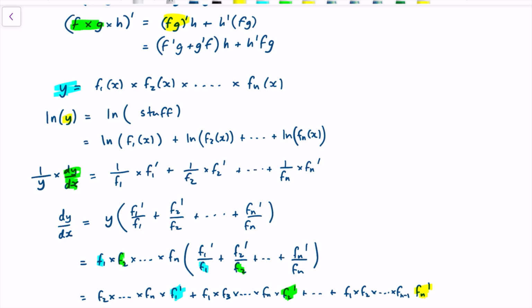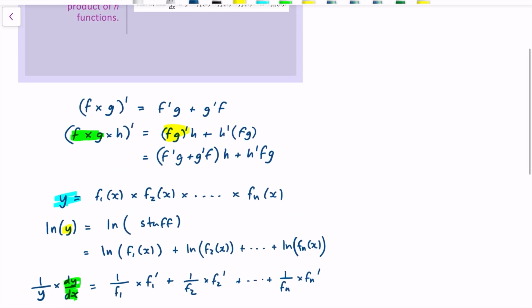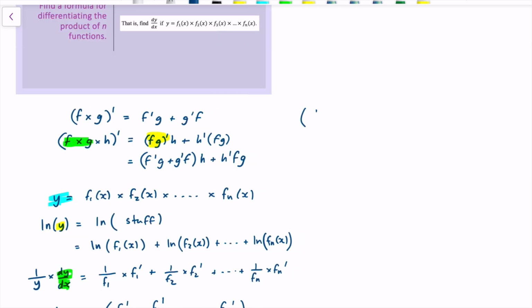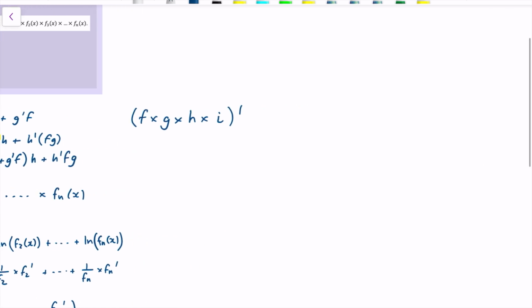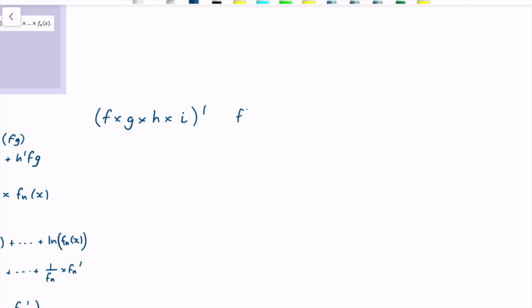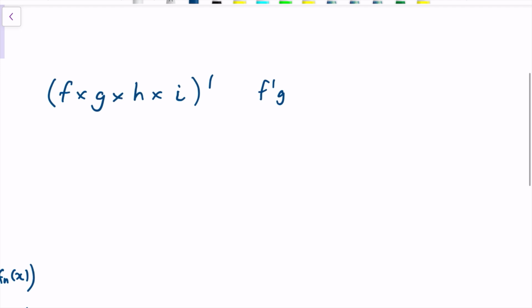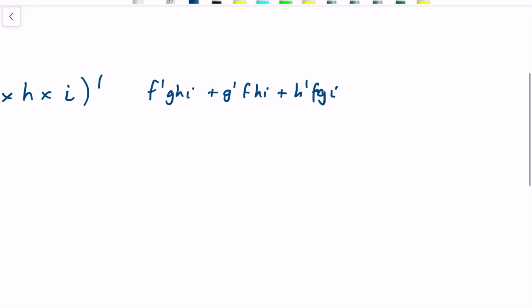So actually the product rule that we had earlier does work in general if we had four functions. And I got asked this the other day in my class, so I just thought I'd tack this onto the end of the video. If we wanted to differentiate that, we need to differentiate one of them and times by the others, then differentiate the next one and times by the others, and differentiate the third one and times by the others, and then differentiate the last one and times by the others. And that is the product rule for four functions.